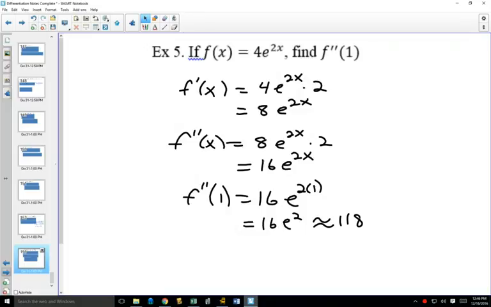So second derivatives, not super hard. Just means that you have to know how to do the derivatives more than once. Sometimes a little simplifying in between is helpful. We saw in that one question that I did with the quotient rule before. Some of you did it with the product rule. So you have some options depending on how you look at it. And that is the end of our derivatives unit.